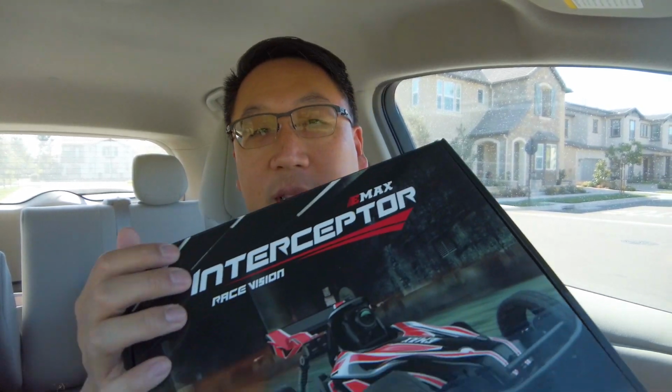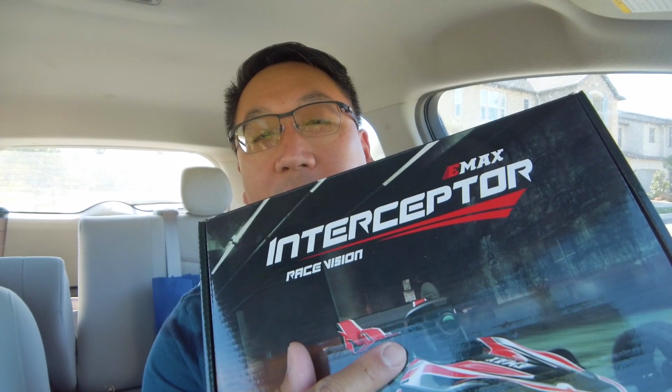I'll show you what's in the box and everything, but what makes it different, of course, is that it has an FPV camera here, which lets you drive the car instead of line of sight, just looking at it like most people would. You can drive it FPV, and that is the first step in getting used to the FPV experience. I think these are some good entry-level products. If you've been having some issues understanding the experience of FPV, these two products will get you in the door. And once you've graduated from these two, you can move on to something like the Tiny Hawk Ready to Fly, or something even more advanced than that.